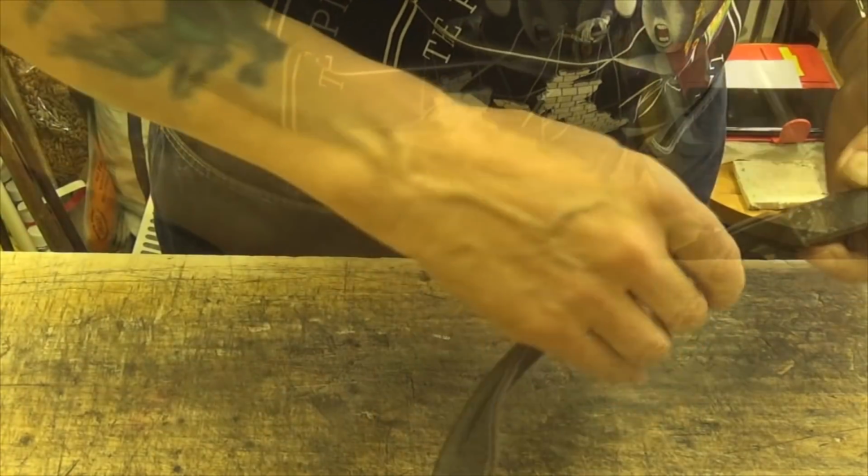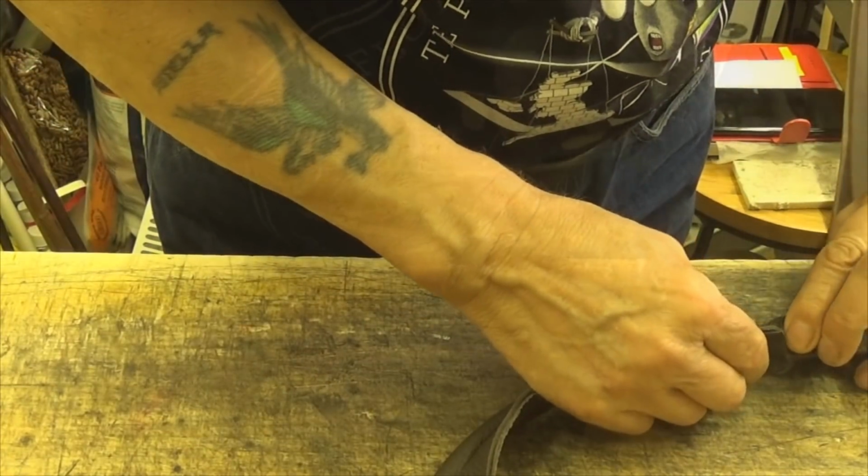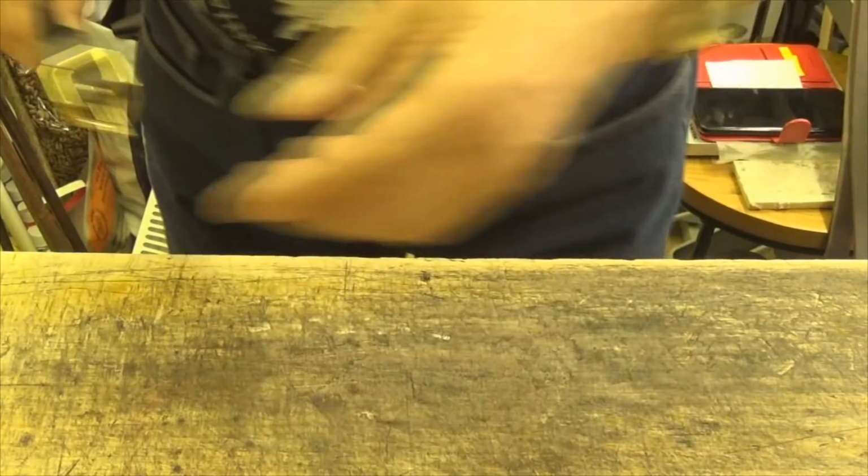Okay. Same's going to be on the other end. That's how I'm going to glue in there because it's going to lift otherwise. So that bit of glue off of there because I don't need that bit.